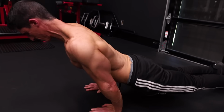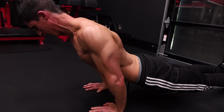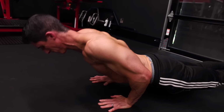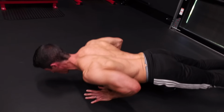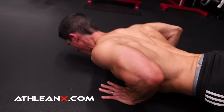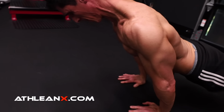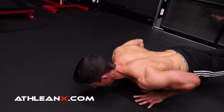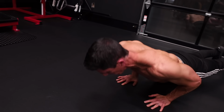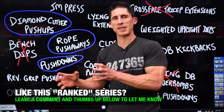I mentioned in the last exercise that with the diamond cutter push-up, the arms were maintained in position out in front of the body. The less we get into extension relative to the torso, the less of the long head we get into a fully contracted state. The cobra push-up fixes that. You can see that we place ourselves a little bit more forward, and we're finishing in a position with the arms tightly tucked to our sides and more into extension relative to our torso. This is a good thing to get a more complete tricep contraction.